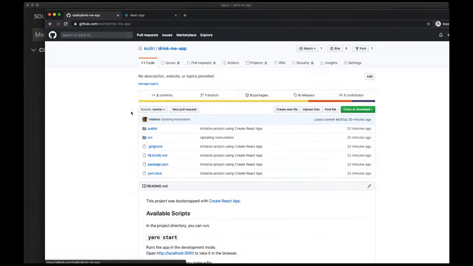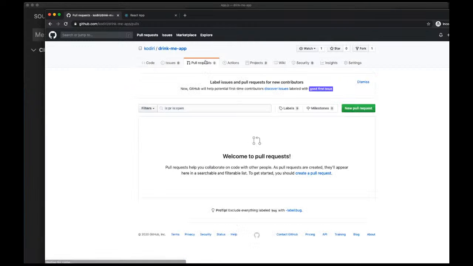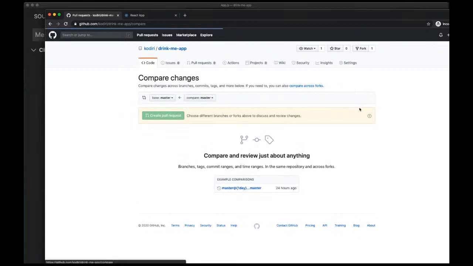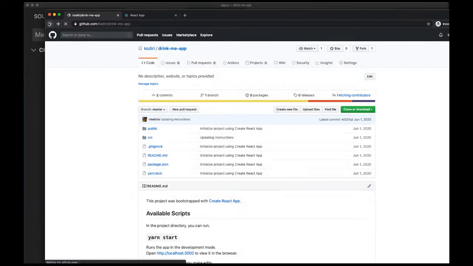I think. All right. So the way to prove it is I will try to create the pull request again, and that's a bit confusing because... Wait a minute. Let me go back to my fork.